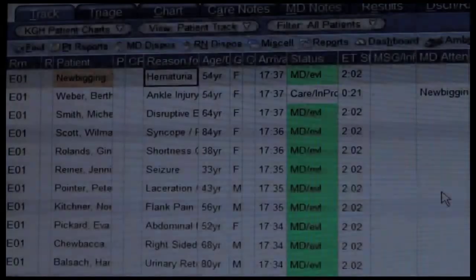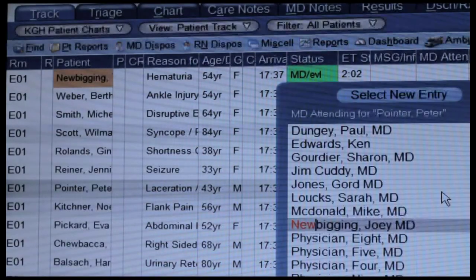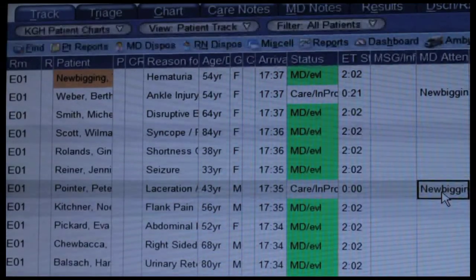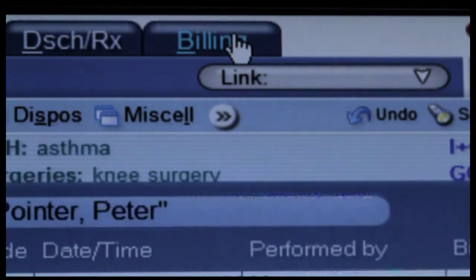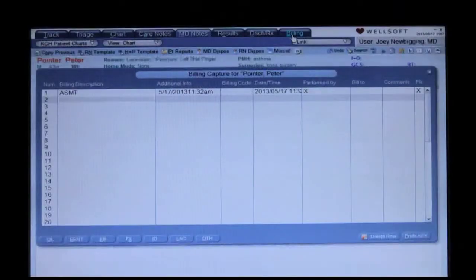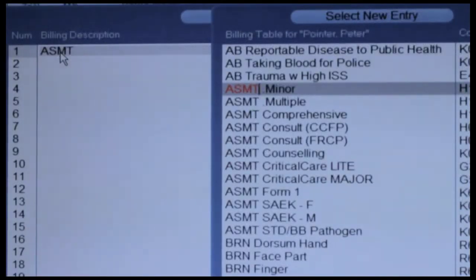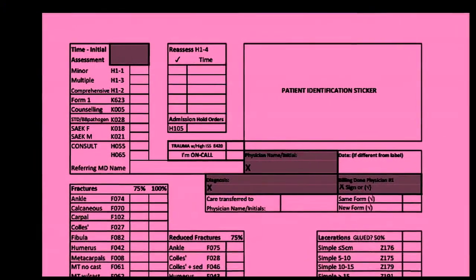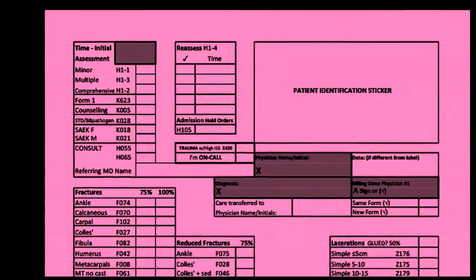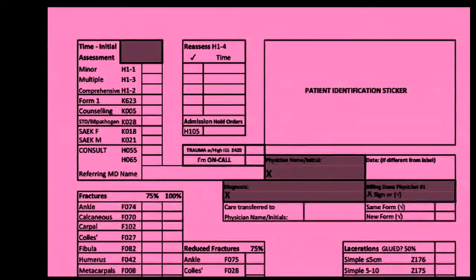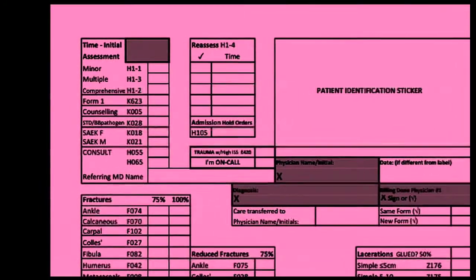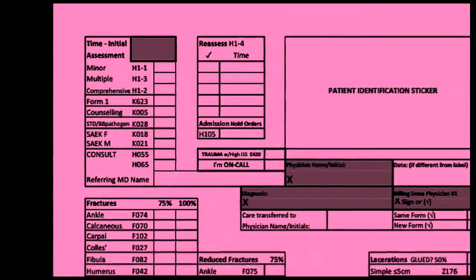As soon as you sign up for a patient in the EDIS, it initiates an assessment code. An assessment code will automatically be placed in the billing table. If you click on the acronym ASMT for assessment codes, it will bring a pull-down menu showing all your assessment code options. These assessment code options should be familiar to you as they are the same assessment codes that you've seen in the top left corner of our pink billing sheet.